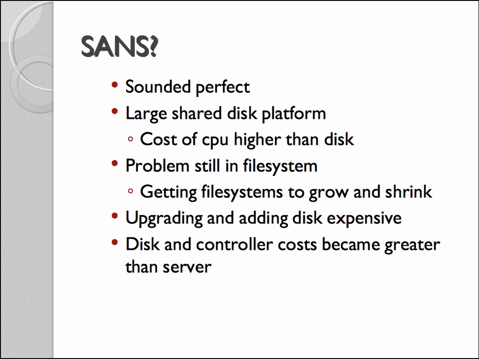But the problem was still there in the file system. These file systems couldn't grow or shrink, or they could. At the time, the really expensive ones could grow and shrink, but your commodity file systems couldn't just grow and shrink. You might be able to repurpose some more disk, but you couldn't get the file system to understand that.